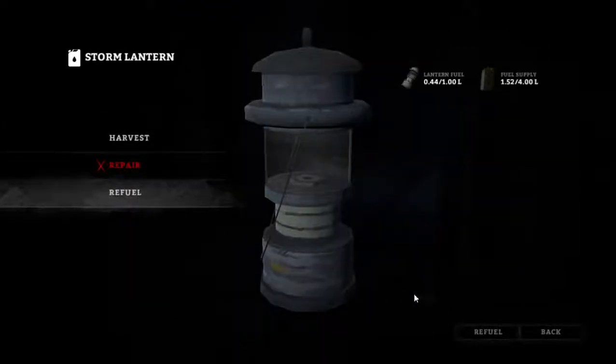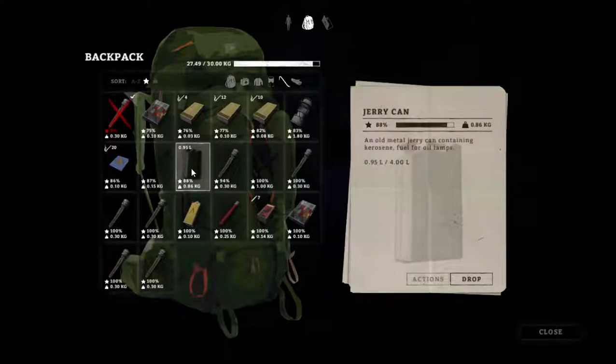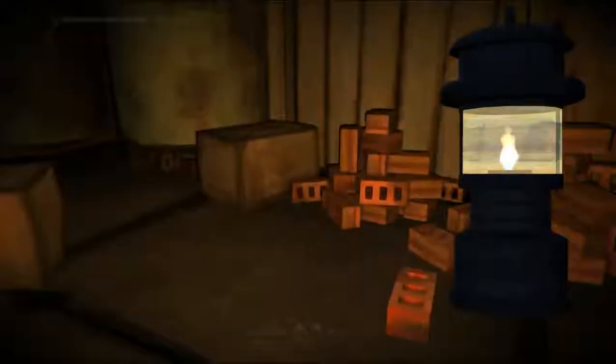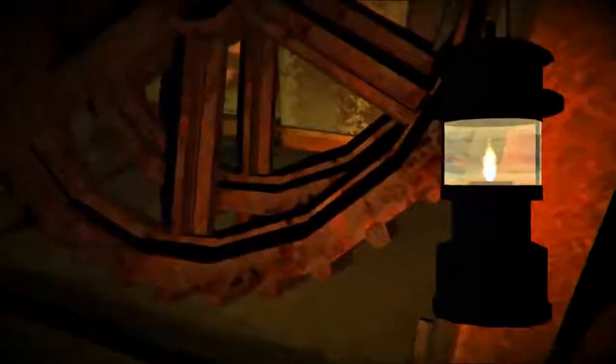Refuel it. That's the condition. It's got a liter of kerosene. Okay, so let's spark that puppy up. Is there anything else of value that we need to find over here? Over in the corners here are some rifle rounds. So we have to go and look around here.